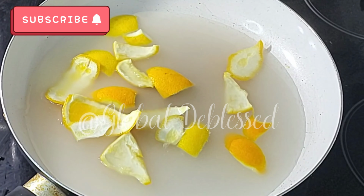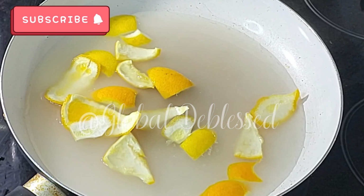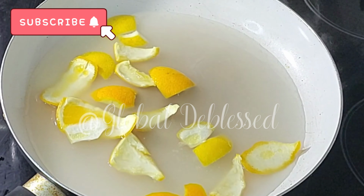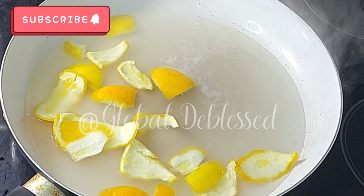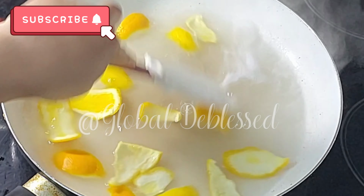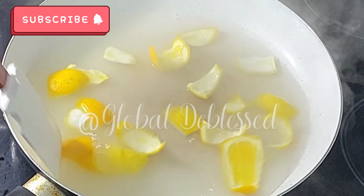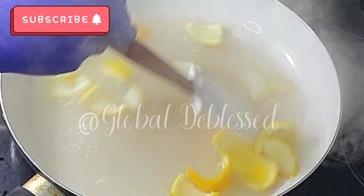I'm just going to let this simmer for 15 minutes guys. Leave this on low heat for 15 minutes. And after 15 minutes, you bring this down and let it cool down before you strain. Guys, I don't know the science behind leaving it on the stove top for 15 minutes, but I'm just following exactly how the Yao women did their own recipe right now, and that is what I'm doing.